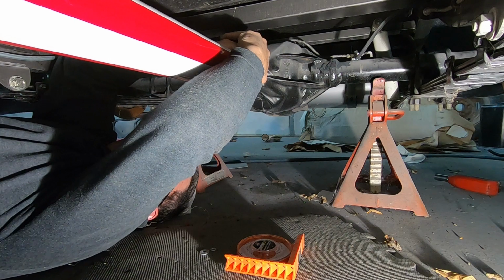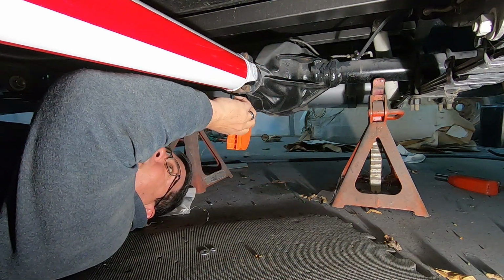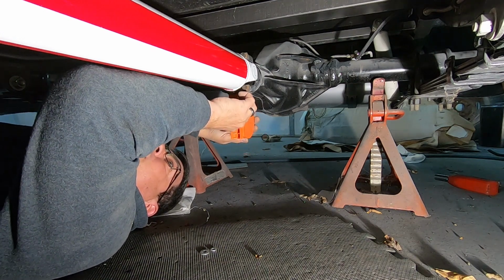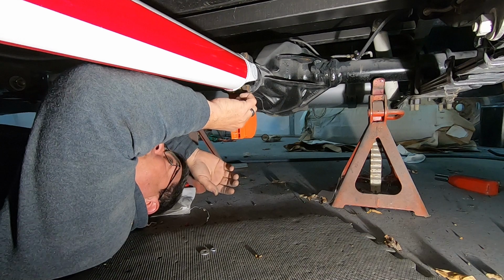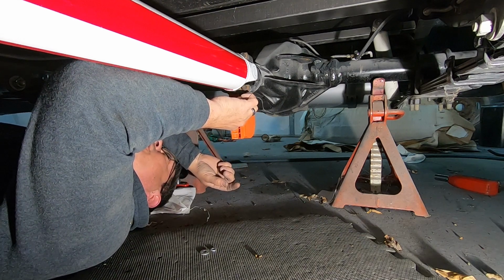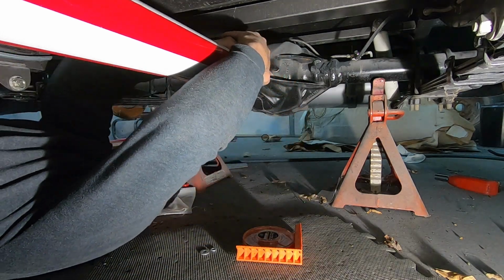Got her at 0. We just need just a hair more down. Come on, baby. Well, I tell you, a digital gauge might be just a little better. I got it down a little bit.